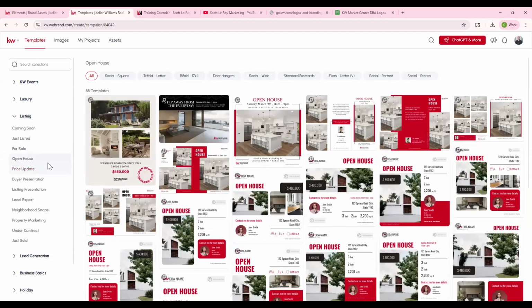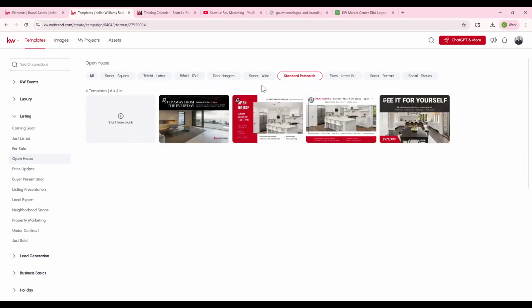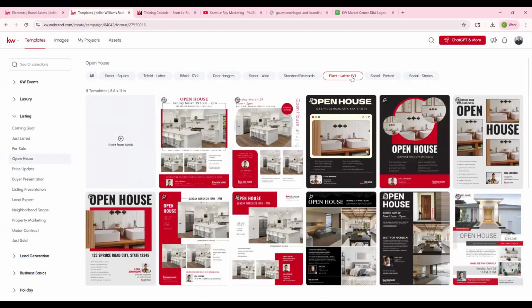Now, once we're under open house, you'll see that we have some options up here. This is going to allow us to narrow down the design that we're looking for. So if you are looking to create a social media piece, if you are looking to create a door hanger, postcards, etc., you can click on those and it's going to remove anything that does not fall into that sizing. We're going to do a flyer, like I said, open house.